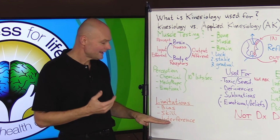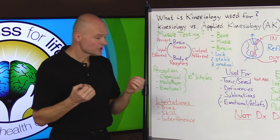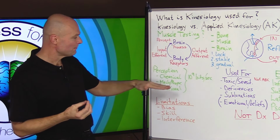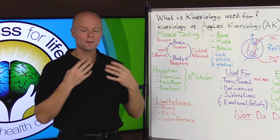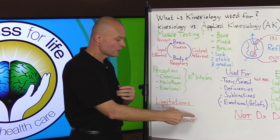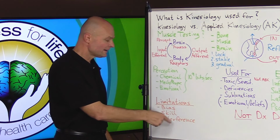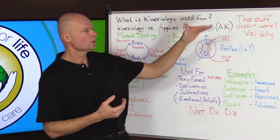And then you want to know that there can be other interference. Like I said, we're dealing with information and we are changing with the muscle test. We are working through a system of mechanics and proprioception, but the body can also be influenced by chemicals and thoughts. So if they have an interference with some chemical or metal or pathogen in their body, in addition to what we might be testing, then that can throw off the results. And if we don't know how to eliminate and account for that, then we may not get valid readings. But if we do know how to account for those, then we can get very, very consistent and get very valid readings. So very often people who don't understand this, they'll say, oh, that stuff doesn't work.